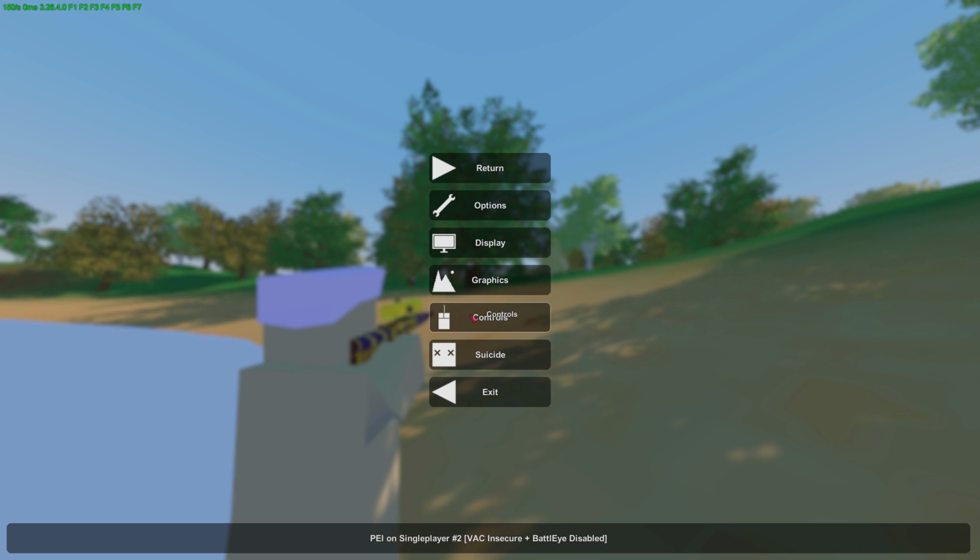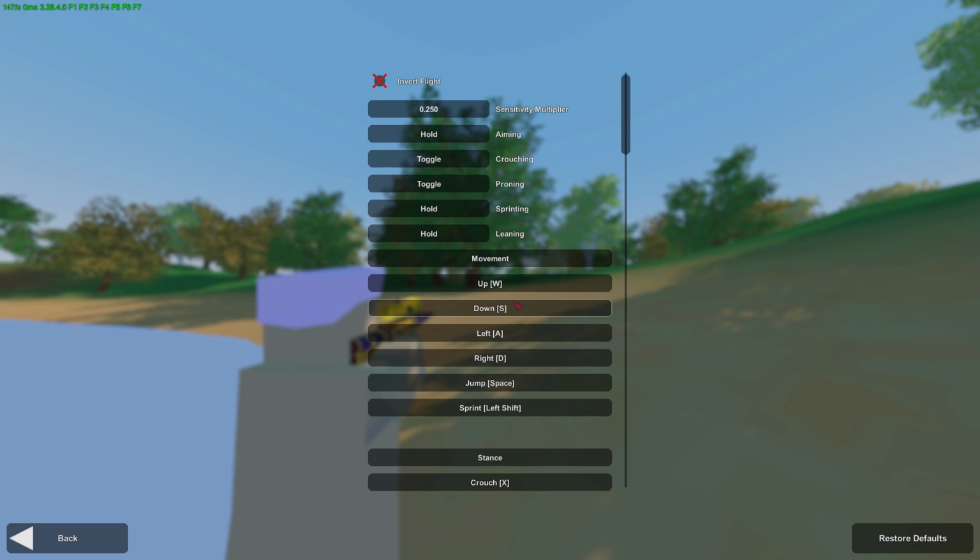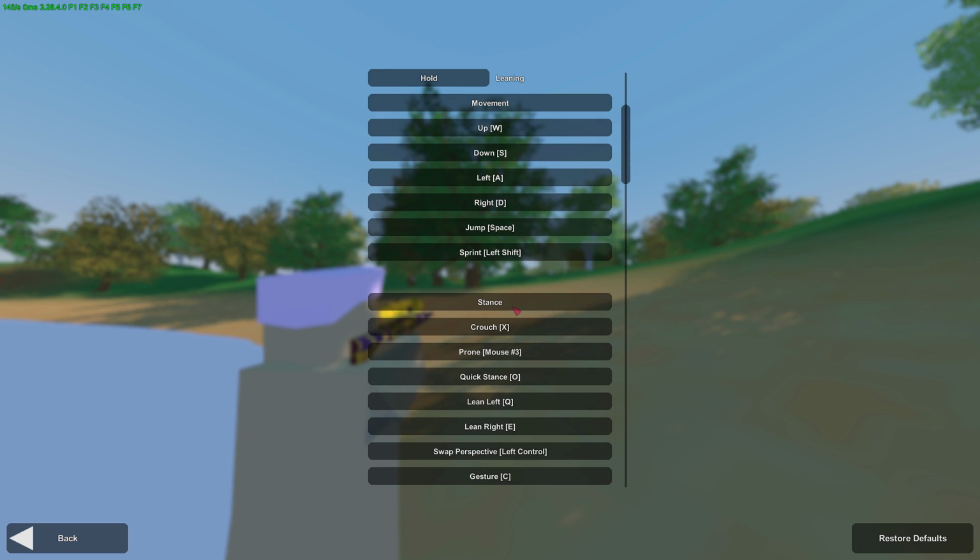Last but not least, we have the controls, and there's not really much that's going on here. I have invert look and invert flight on disabled, sensitivity multiplier on 0.25, aiming on hold, crouching toggle, proning toggle, sprinting and leaning on hold. It's really all the default buttons.